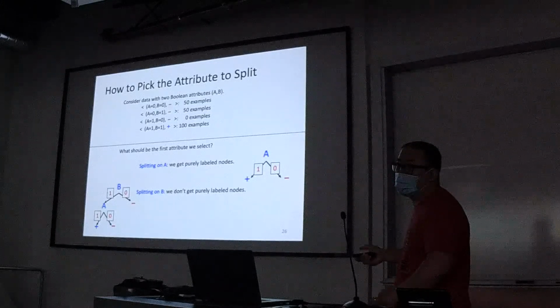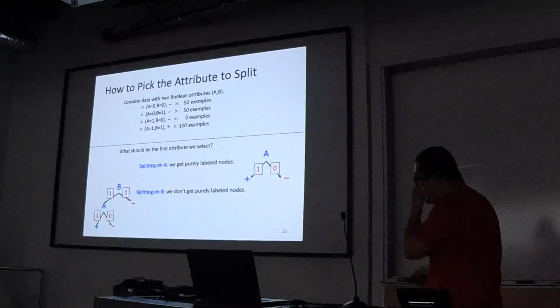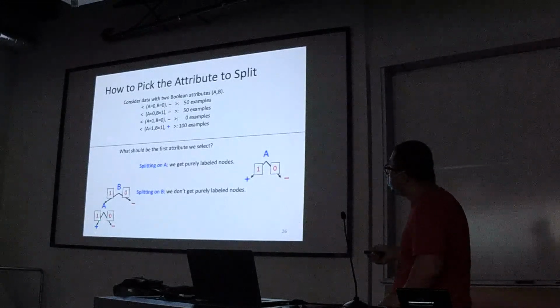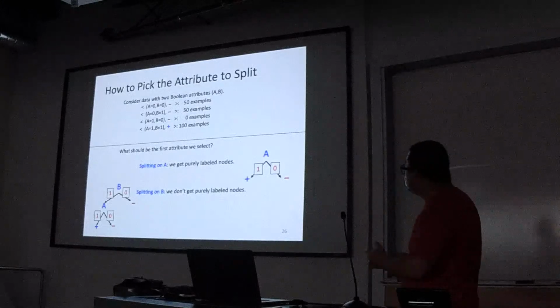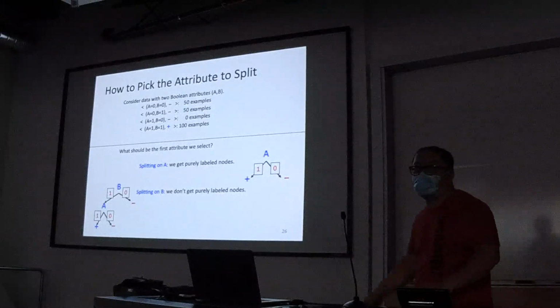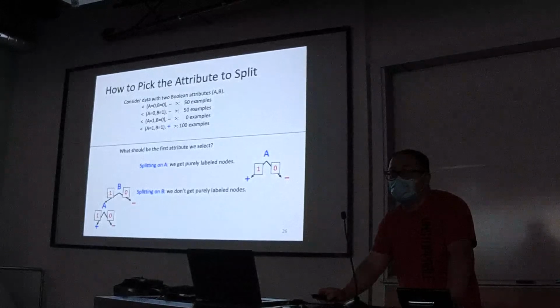Now we have to use A, because we only have 2 attributes. If we further use A to split, now we get 2 leaf nodes. So we have A is 1, B is 1, 100 positive examples and 0 negative examples. Although this is an empty set, we need to adopt the most common label here. So now look at these 2 results. Which attribute should we use first?